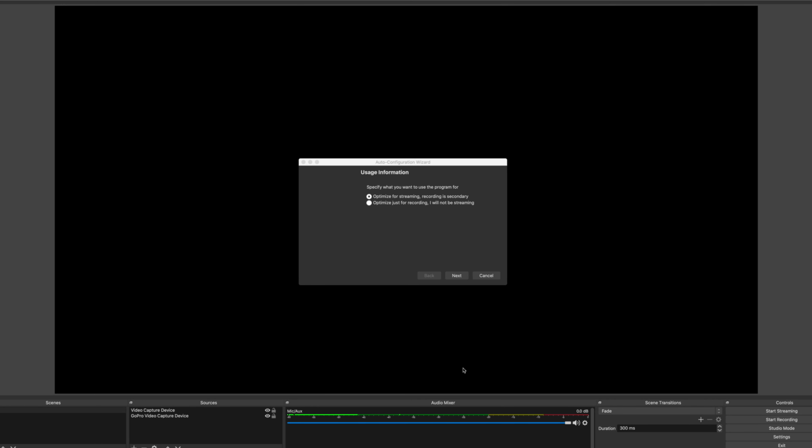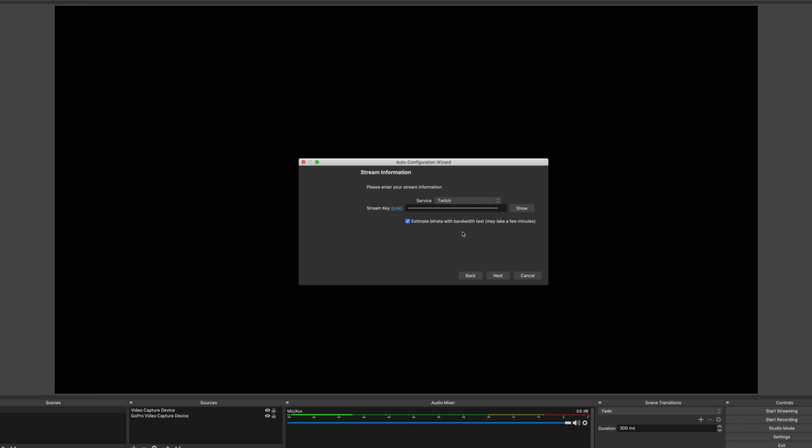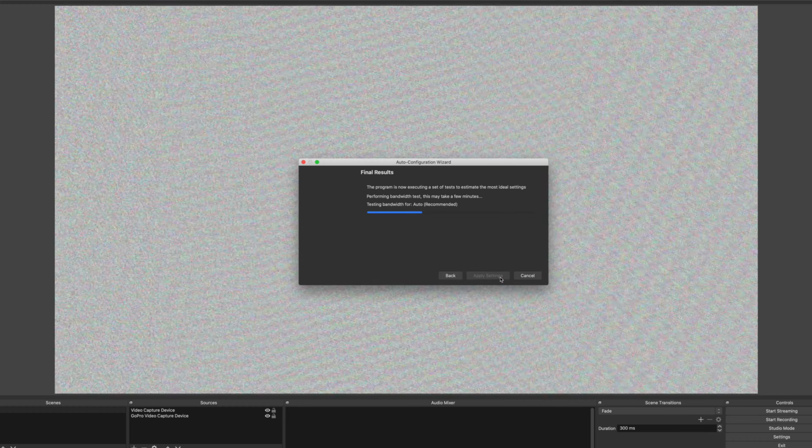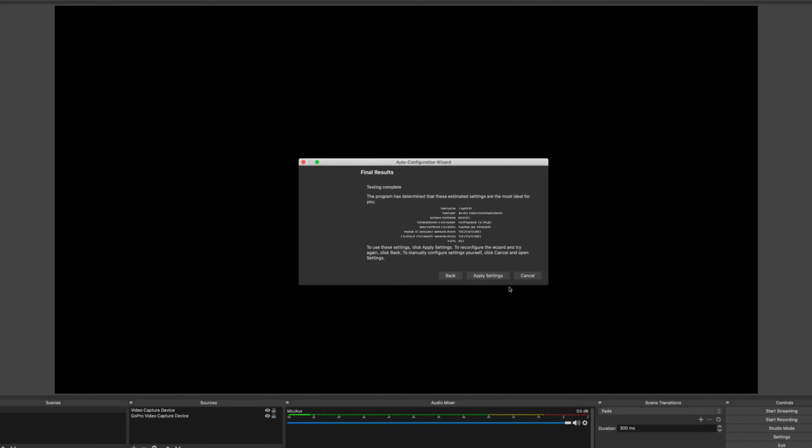So now that we have the GoPro all set up, let's transition to the computer, where you should already have OBS downloaded and installed. When you first install the newer versions of OBS, it'll run a wizard to determine the best settings for streaming depending on your current internet connection. It tests different transmissions of resolutions and frame rates and analyzes the stream health for each test to determine the best setting automatically. I find the wizard super reassuring to help optimize my stream.